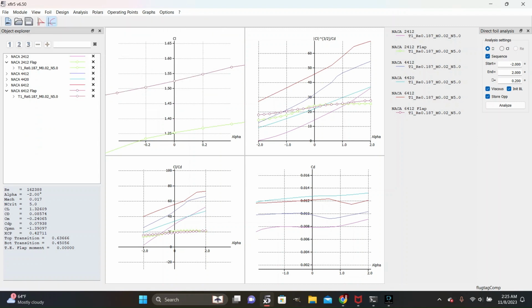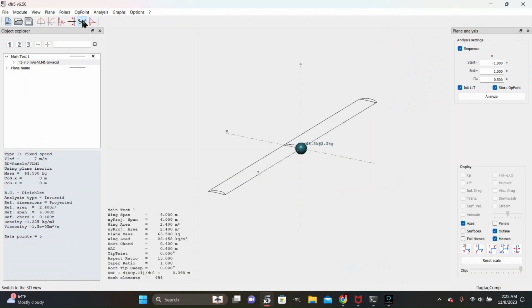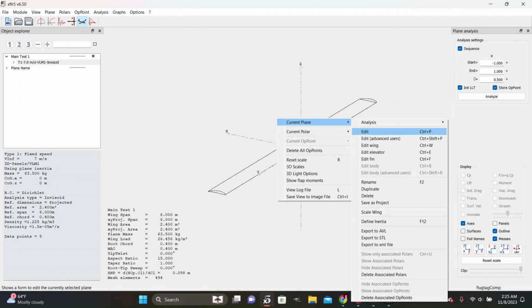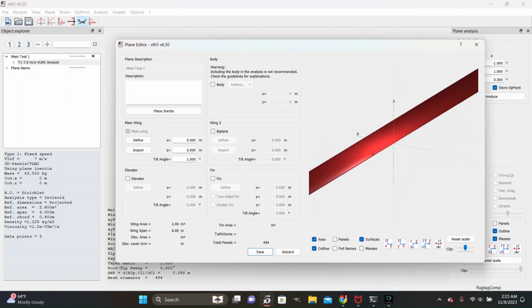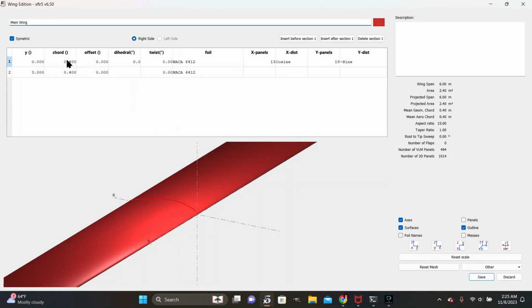So we're going to run that in our wing and plane design editor. And we're also this time just going to increase the chord.